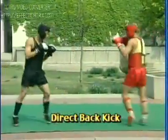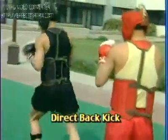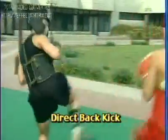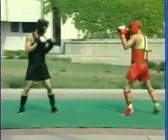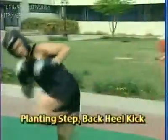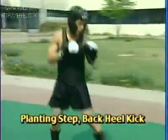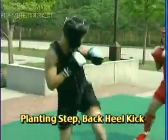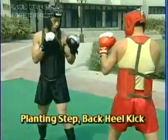Direct back kick. When your back is to your opponent, strike with a direct back kick. Planting, step, back heel kick. When you have a little more distance, cross step to close the distance and kick his chest.